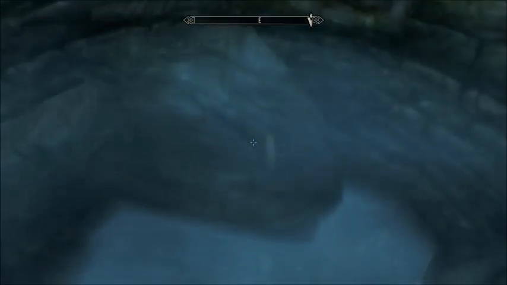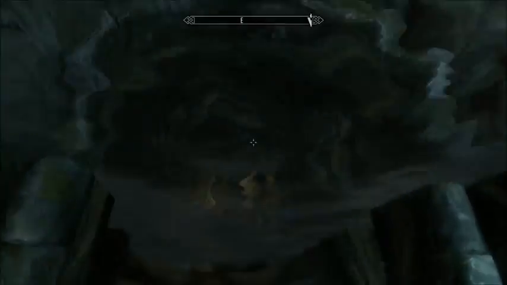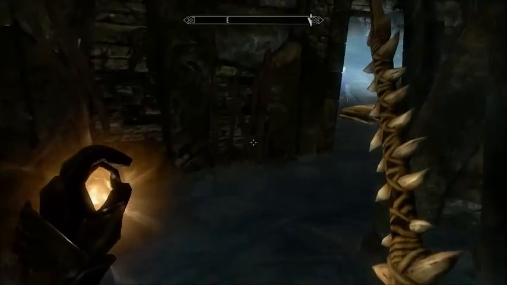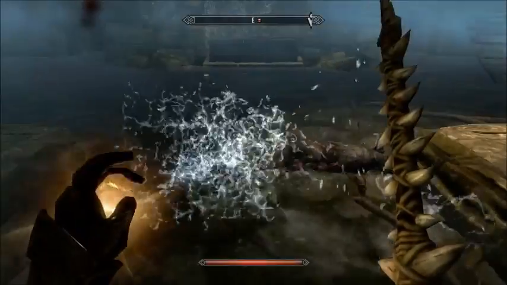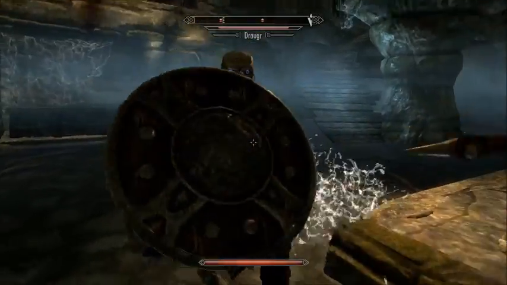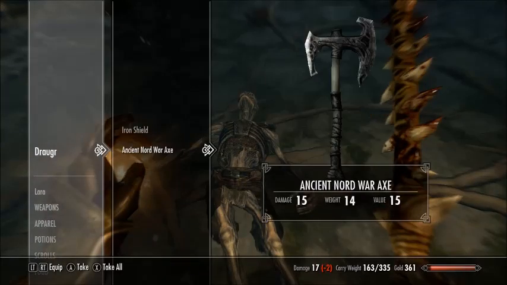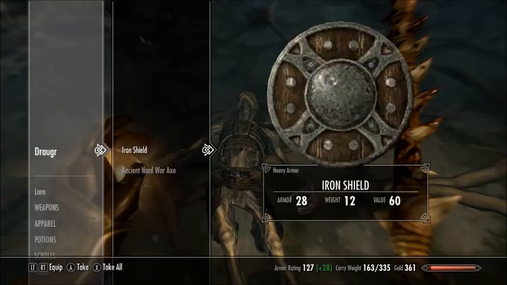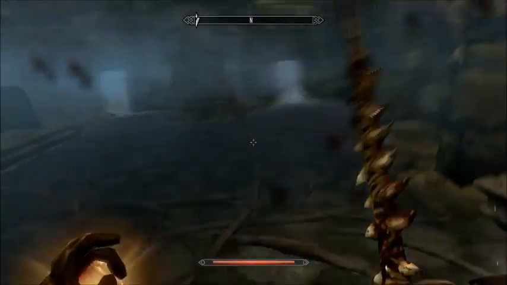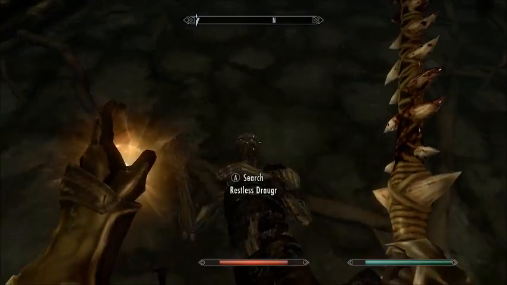Cool. There's like stuff possibly down here. Nope, no stuff. Have we got people here? No. Scared the bejesus out of me, man. That's a nice. Hey! Shieldy man. Come on. It's a good shield. Yeah, why not? It's worth 60. Dude. Ow. Hey! I'm okay with ice damage, actually. I got 50% resistance to that.